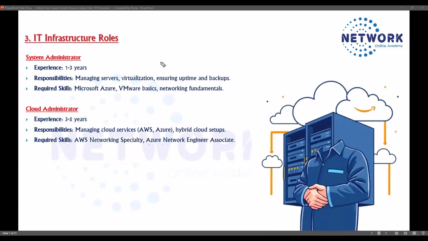And then the other common role you will find, maybe the next level, you can say: once you are a system administrator, now you can advance your career into the cloud administrator, where you will be responsible for managing the cloud platforms, because the majority of the network setups and applications move to the cloud side. Now you should know how to do that, whether on the AWS platform or the Microsoft Azure platform.